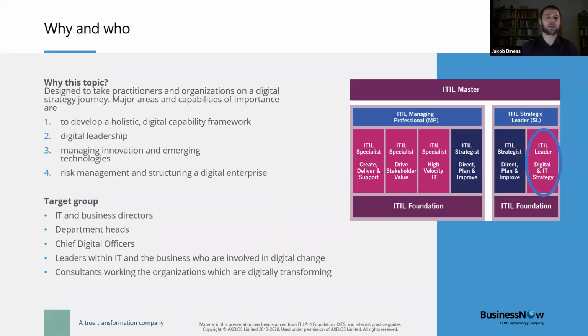So why and who? Why this topic? As you can see on the drawing with the ITIL master in the top, this is the last course of Axelos 5 courses. And I say 5, even though you can see 6 different courses at the bottom. But if you look closely, these 2 are the same. The ITIL strategist is both a course in the managing professional and in the strategic leader. So there are 5 advanced courses, and this digital and IT strategy is the last in the stream.